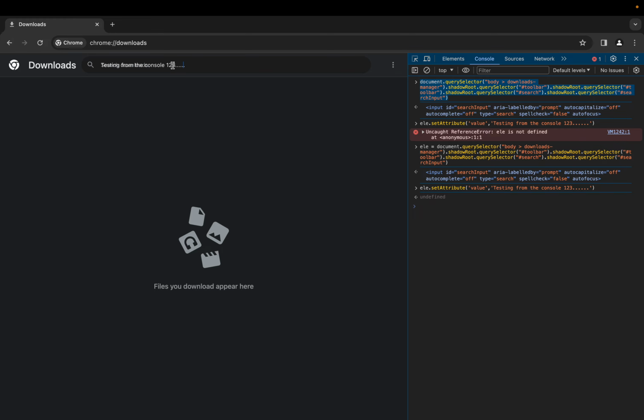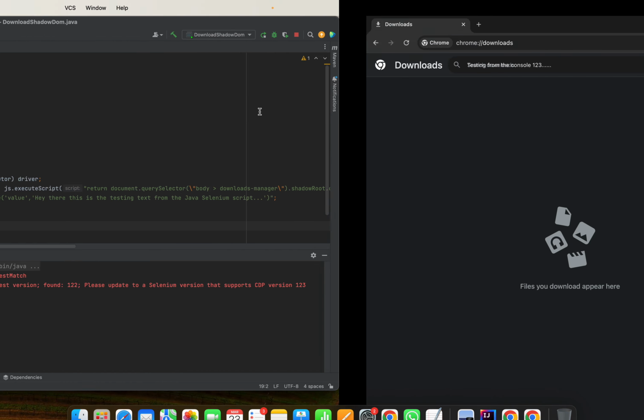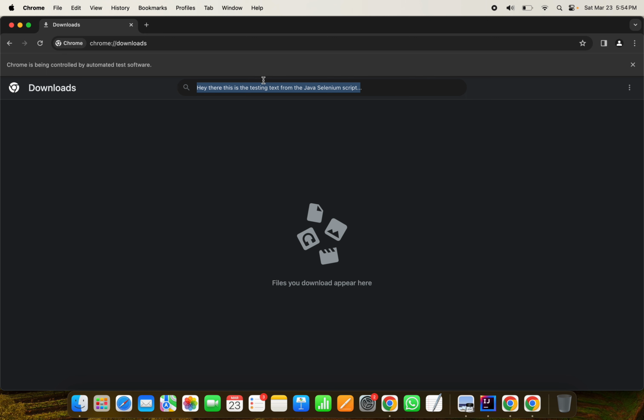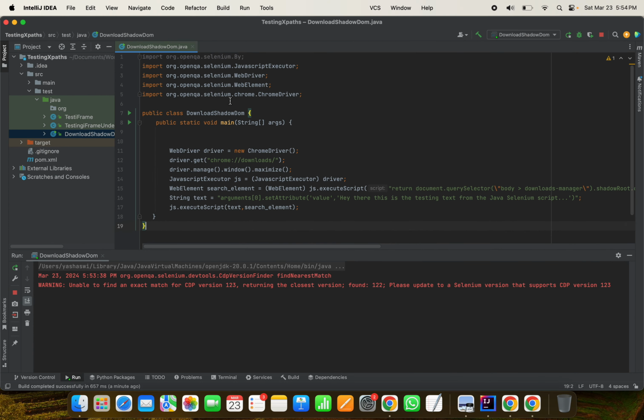And one more thing, if you want to remove this overlapping, what you need to do, you need to remove this ghost text first, like clear the text, and after that you can paste it. The solution is this. But right now this demo is limited to inspecting this element under the ShadowDOM. That's why I'm showing this much only.